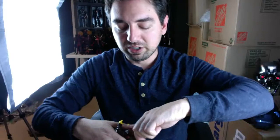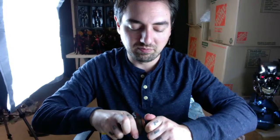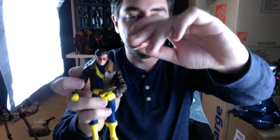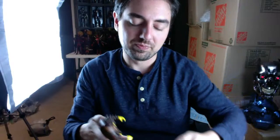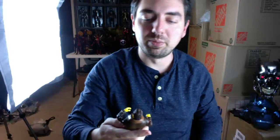If you want this to be more of a casual Cyclops, and you like the animated look more, especially since he wore the jacket in the animated series, there you go. Yeah, this would be the Cyclops. That one looks really good. And you can use this head or even this head as a Matt Murdock head sculpt if you wanted to. Especially for Daredevil it could work well, but it definitely works well for Cyclops.